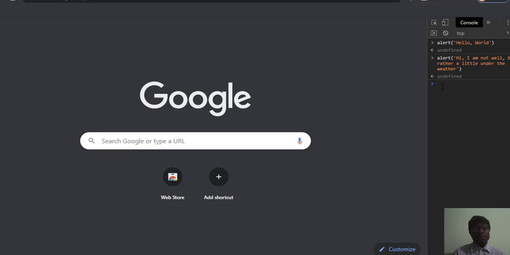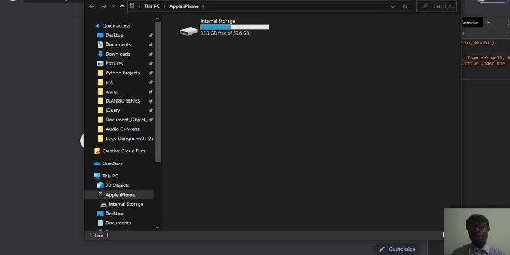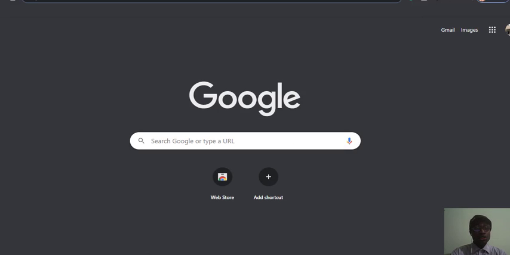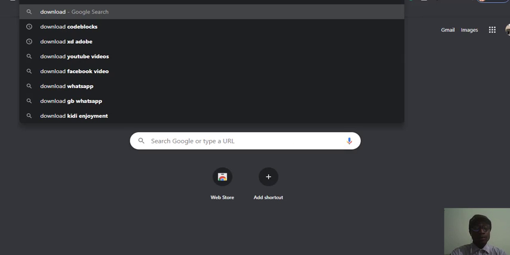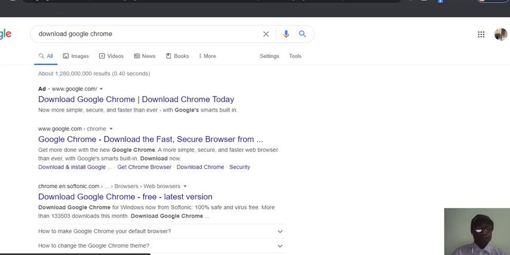Now, if you don't have Google Chrome or Firefox on your laptop, you can go online, search, and download Google Chrome.